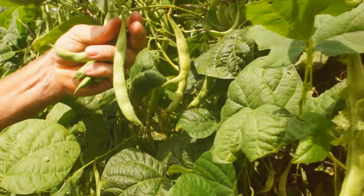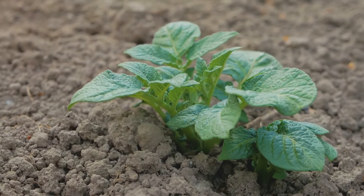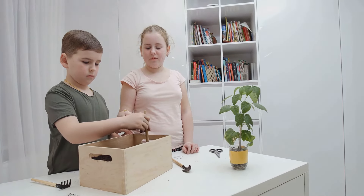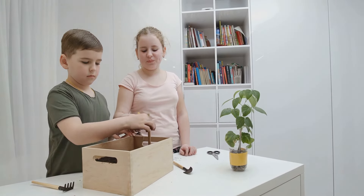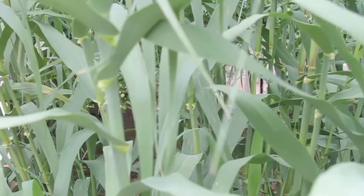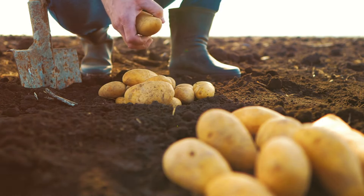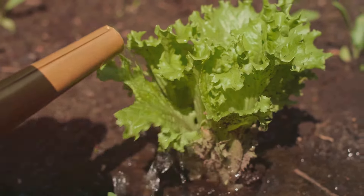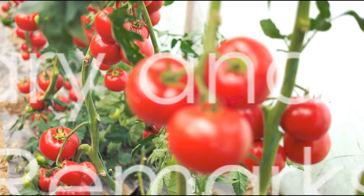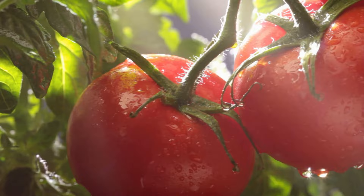Now let's tackle a variety of crops including melons, celery, beans, sweet potatoes, and corn. Melons are a summer favorite that thrive in zones 9 and 10. Plant them in a sunny spot, give them plenty of room to sprawl, and water deeply but infrequently to encourage strong, deep roots. Next up is celery — this crisp, refreshing vegetable prefers cooler temperatures, so plant it where it gets morning sun but afternoon shade, and keep the soil consistently moist. Beans are a versatile crop that need well-drained soil and at least six hours of sunlight each day. Keep the soil moist, but avoid watering the leaves to prevent disease.